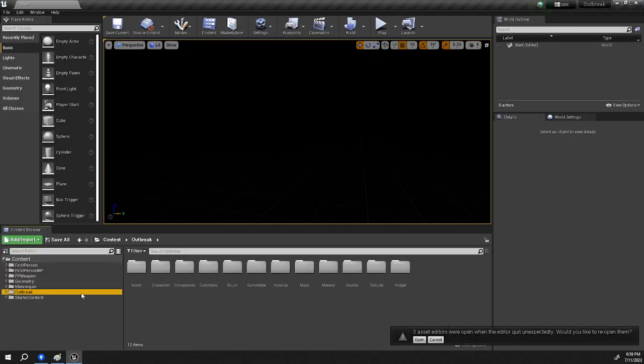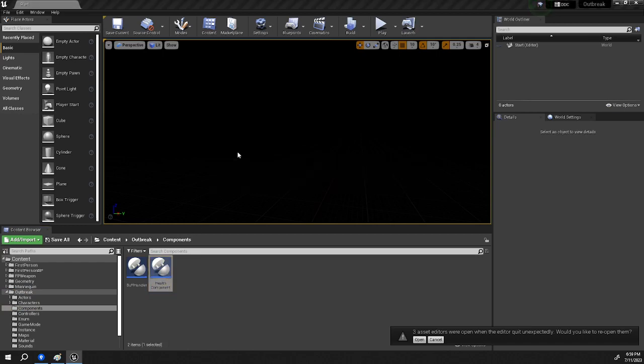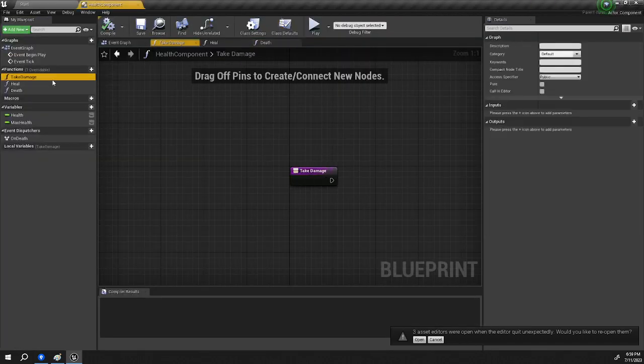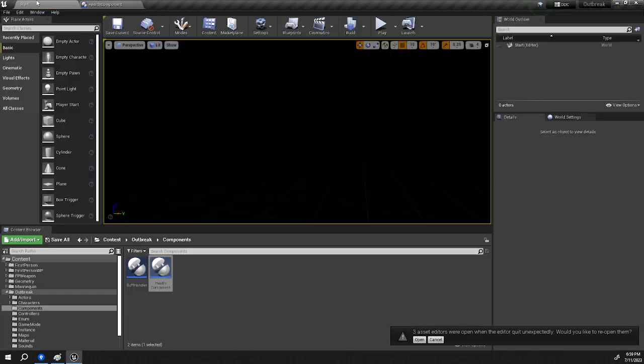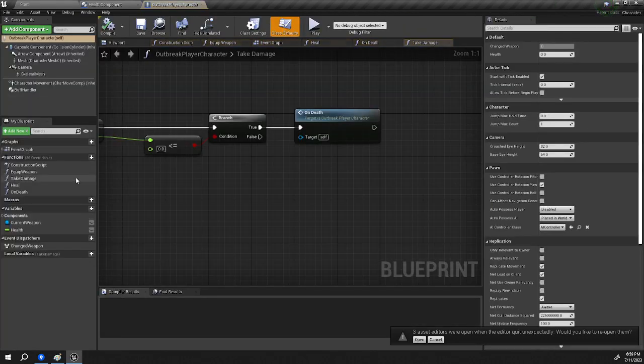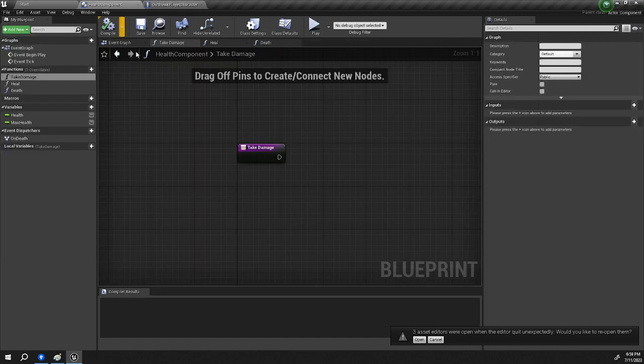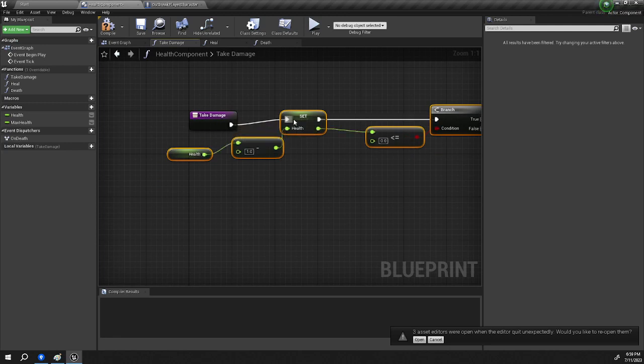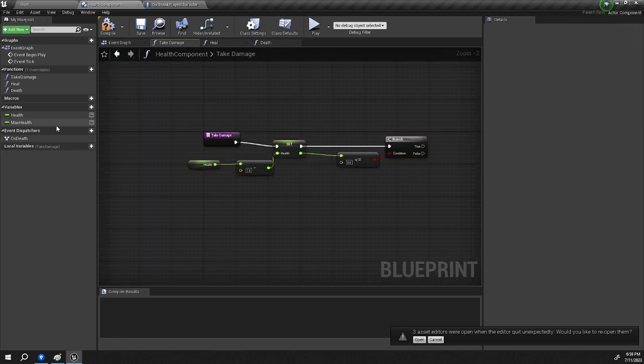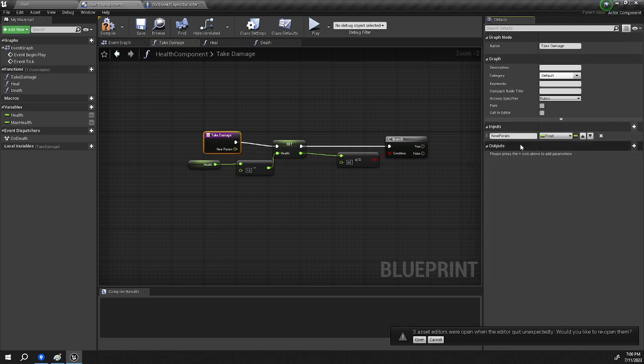Now excuse the crash. I have yet to understand why that happened. Hold on. Maybe we can just copy. Load value. Then if less than or equal to 0, we call death.